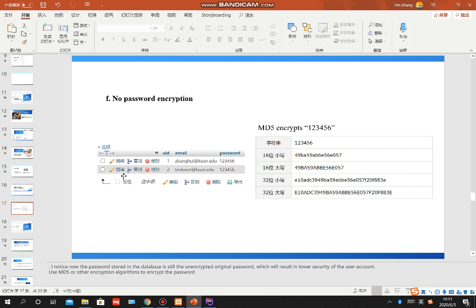Like the picture shows how MD5 encrypts 1, 2, 3, 4, 5, 6. This is the 16-bit lowercase encryption version of the password, and following are other cases.